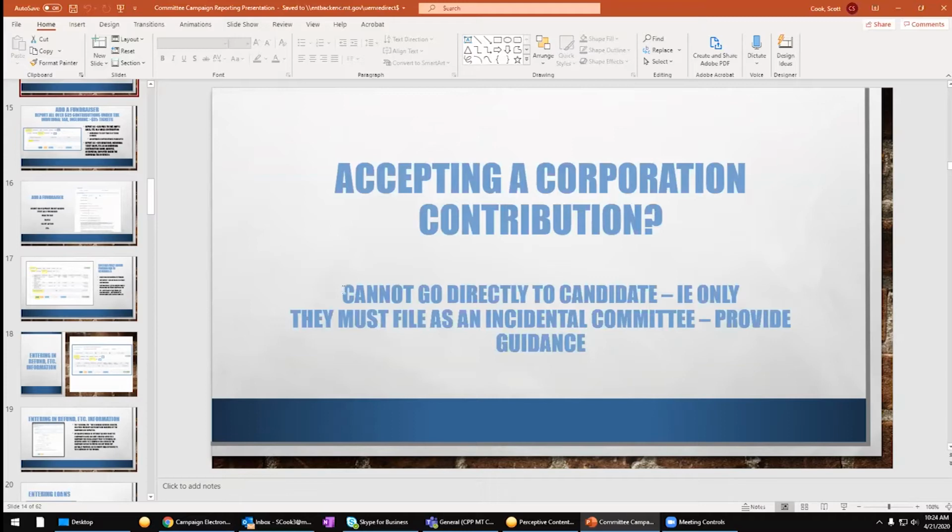So you, the receiving entity, don't necessarily need to worry about that, although we do encourage you maybe reach out to that group and alert them to their registration reporting requirements. But it's not something that you guys have direct responsibility for at all. It would be that corporation's responsibility. And just remember for you guys, when you receive that money, to segregate it because it can't go directly to a candidate. So you can use it on an independent expenditure activity, but you can't give it directly to a candidate.